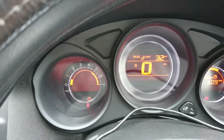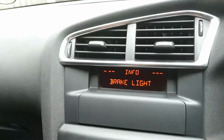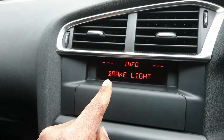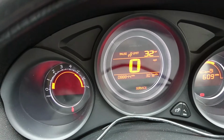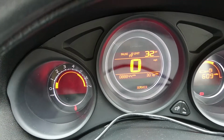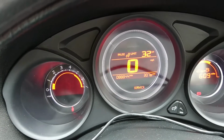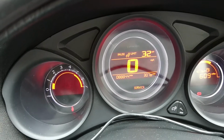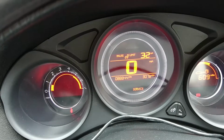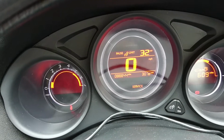Hello there, guys. We got an issue. We have this problem here: check rear brake light, and the service light is on again. I've changed the front one just this week. Now the one at the back is gone, so I'm going to change it.